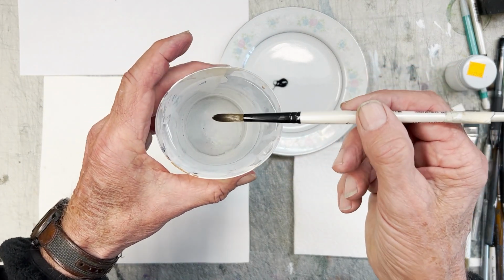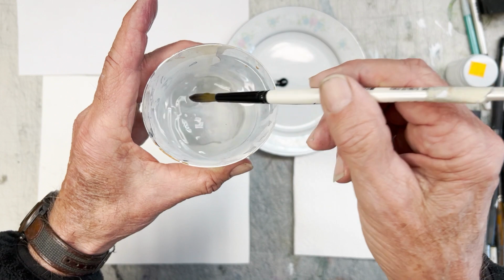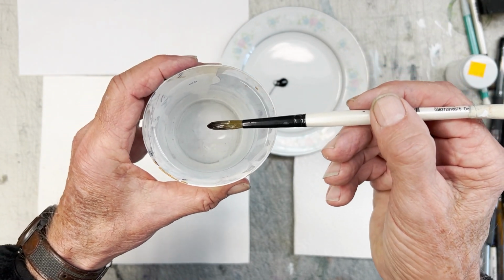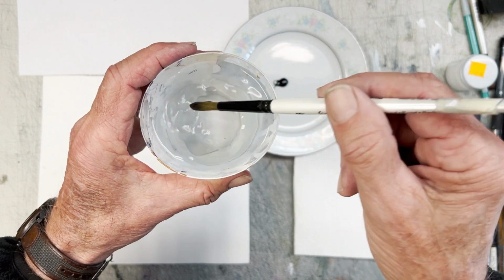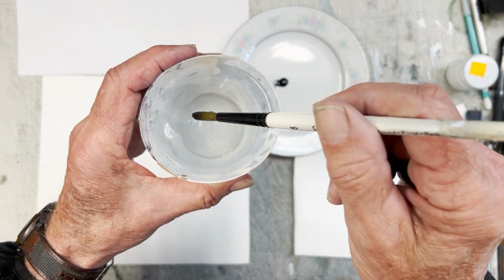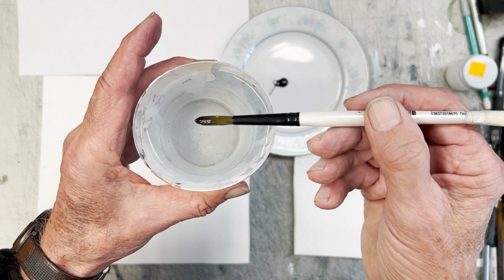Now we've really wet this and squeezed the water out. Now this is what I call a number 10 in wetness. I'm just saying number 10. That's as wet as this brush can get. Now that's a 10. Every time we go all the way in, it's going to make it really wet. Very rarely do we paint with a brush this wet.